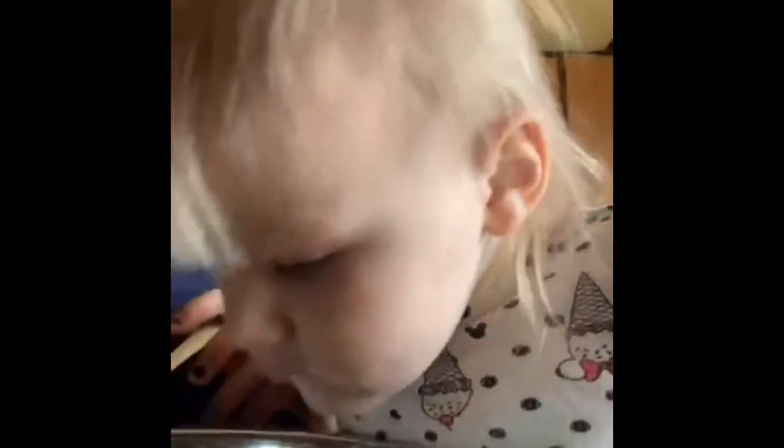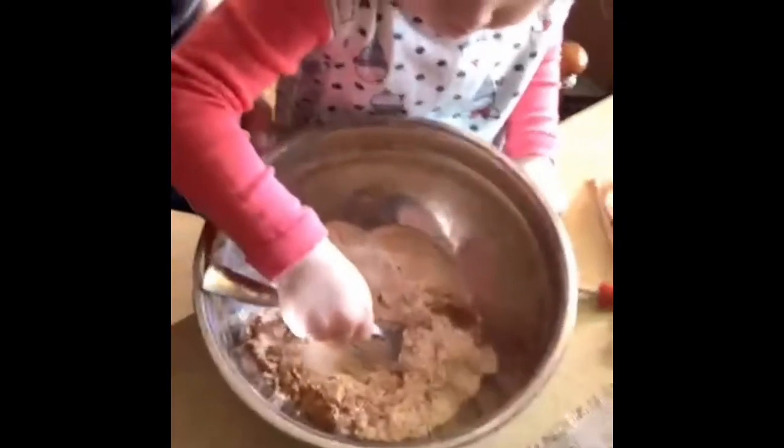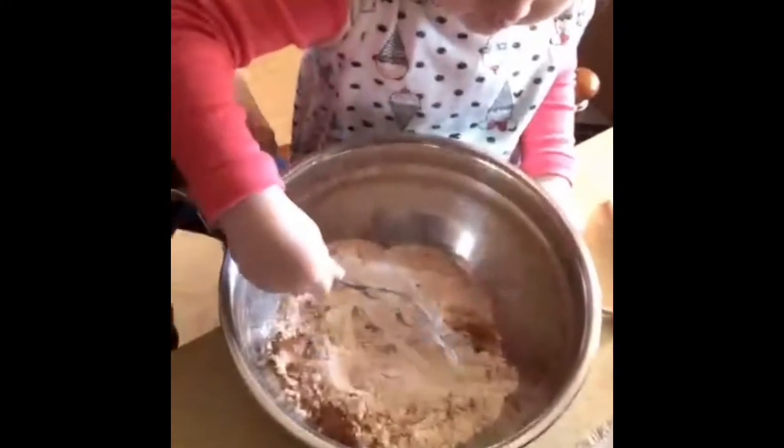Yay! I'm thinking this is a recipe we'll have to perfect eventually because I'm not sure this one will work out. But we're going to try. What do we do with all these ingredients? You know we got to stir them, right? Can you say stir? Stir, stir, stir. Good job. She's doing some major stirring here. Wow. So thorough.